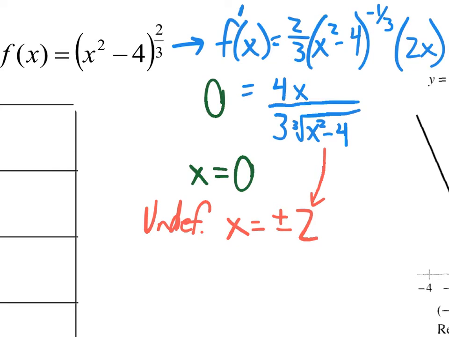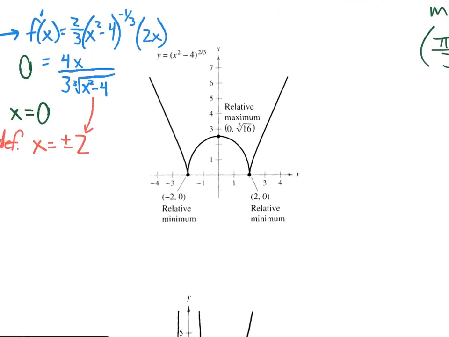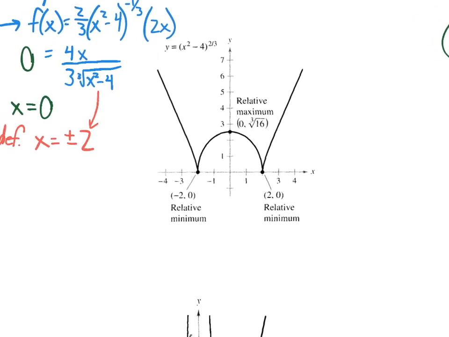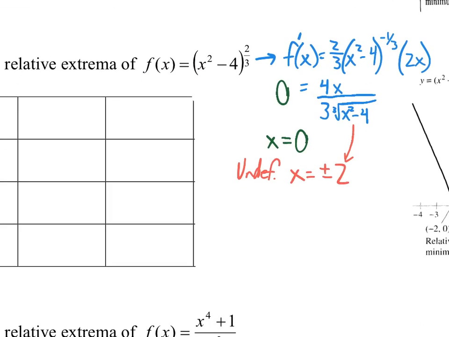See how your parent functions are coming back into play? So the cube root is defined for all real numbers, so I don't need to worry about imaginary roots here. So I just have these three critical values, which if we looked over here we saw we should have gotten. But we don't know that yet. So let's set up a sign diagram, and I'm going to do this once with the sign diagram, and I'll show you how it works with the table as well.